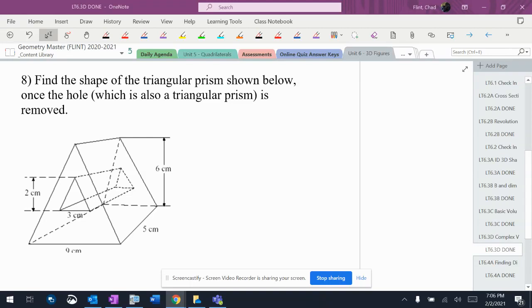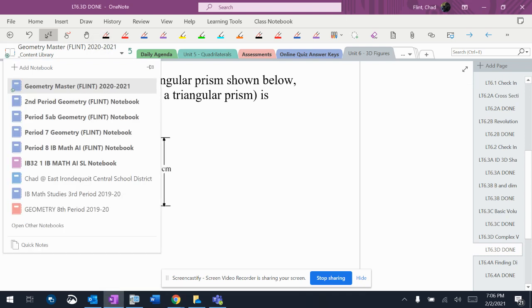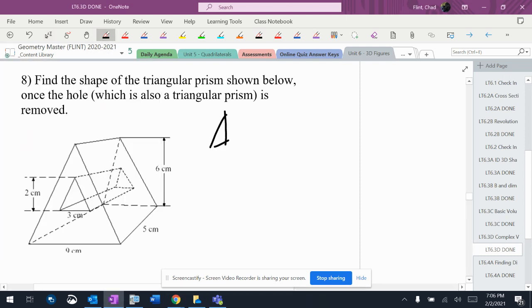So now, for possibly the most difficult problem that you could get in terms of something with these volumes, it would be something like this, because the worst shape to deal with is a triangular prism, and this is two triangular prisms, one cut out of the other one. So first of all, what's my plan? Well, I need to take the larger triangular prism, and I need to subtract the smaller triangular prism.